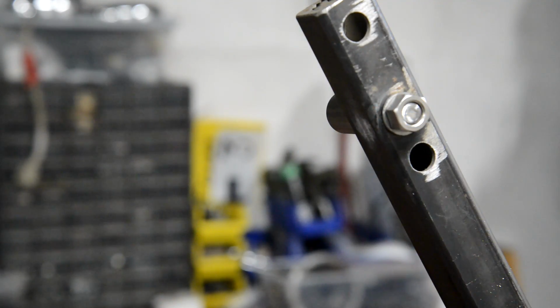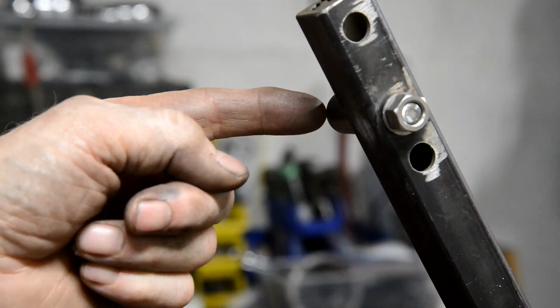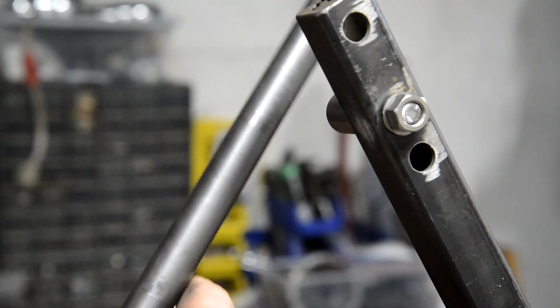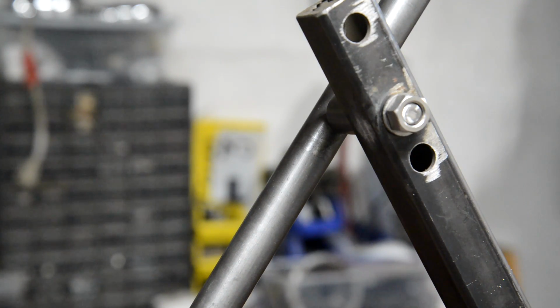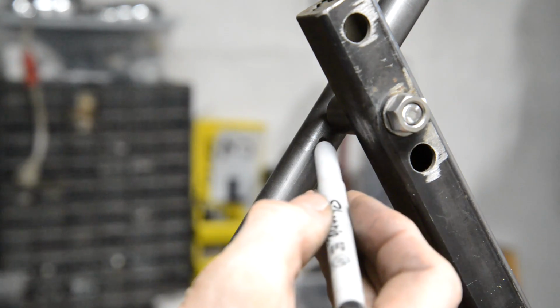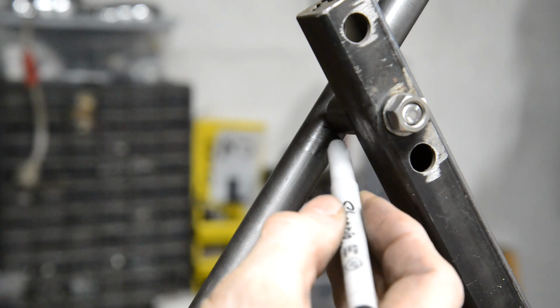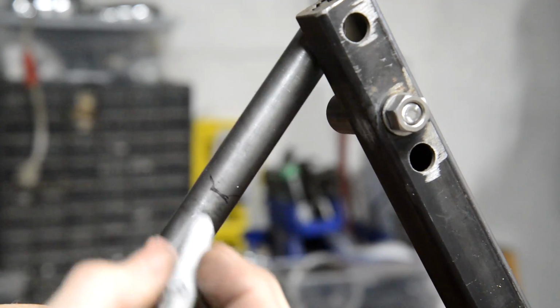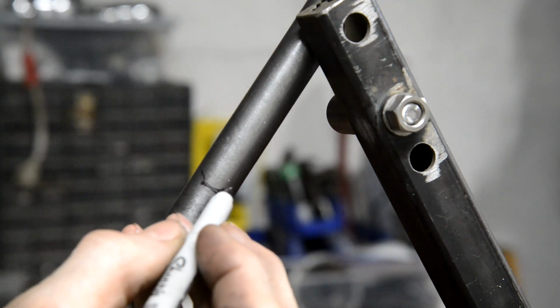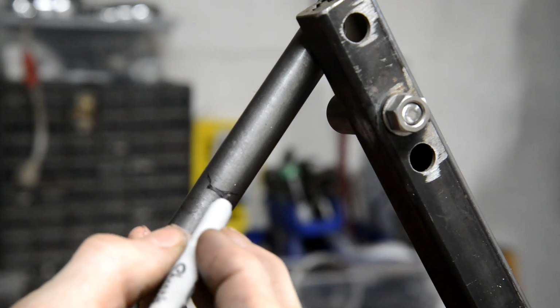Now I'm going to try and show you me doing this, but I'll probably get in the way. There's the piece you've just been looking at. So what I'm going to do is I'm putting this on here where it wants to be, and trying not to get into the way of you seeing, we're going to mark that. All right, so now I know that's my cope to go around it.